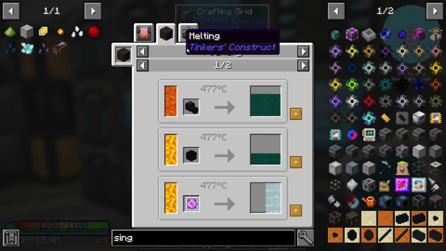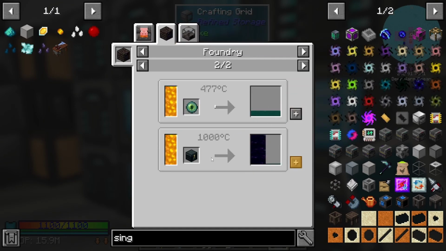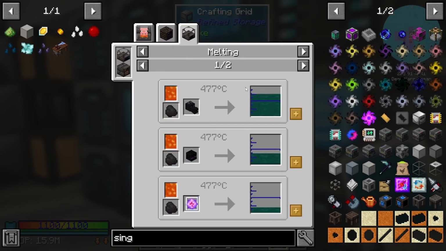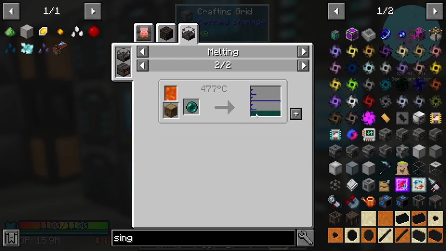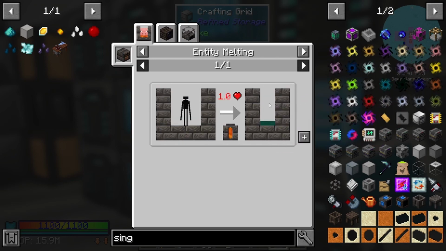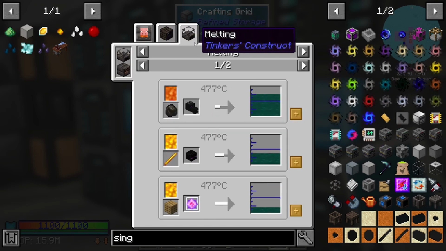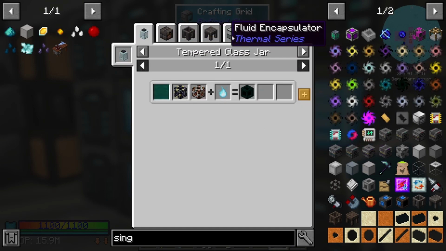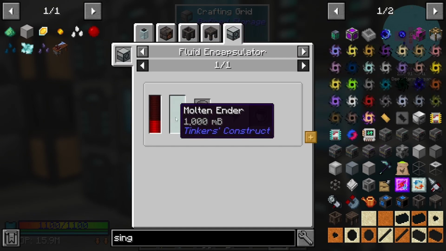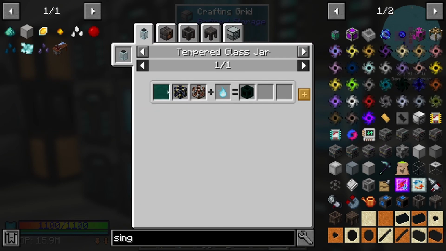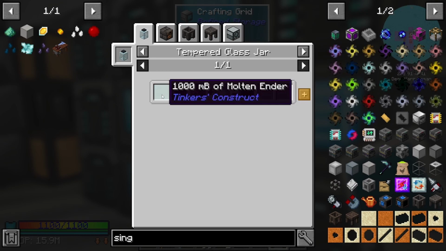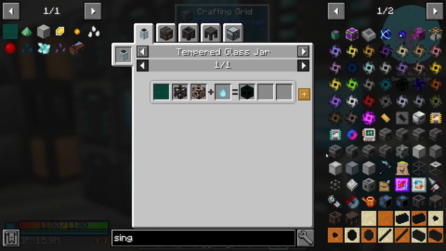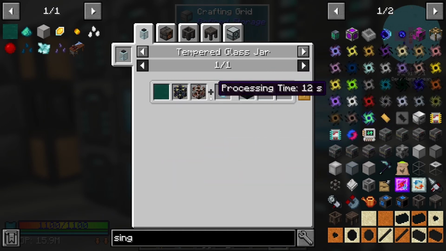This molten ender is weird because you can only get it out of a smeltery by the looks of it. Is there any other way of getting it? Doesn't look like it. So we might have to also sort out some, let's bookmark the molten ender because that'll be interesting to make.